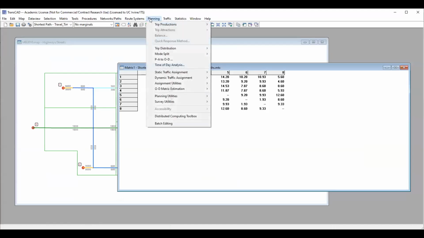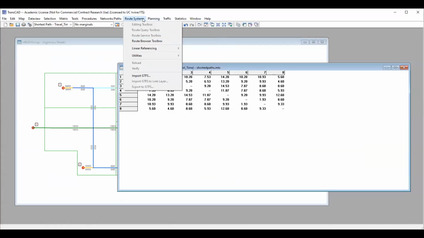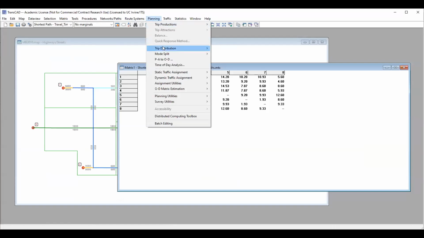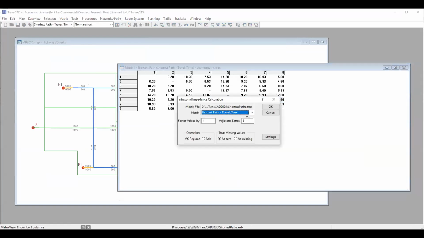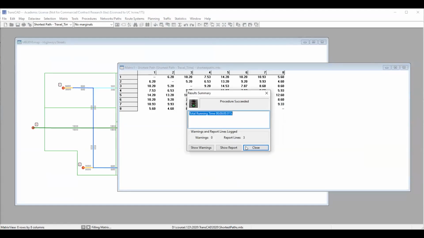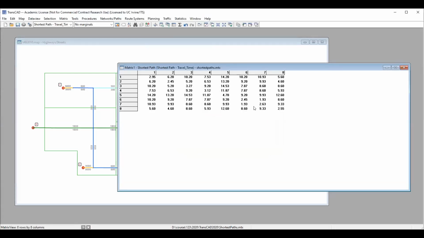So we go distribution, intrazonal travel time against 2.5. That's what we do. Replace as 0, click OK. You will find it filled those blanks. So now you have your intrazonal time too.